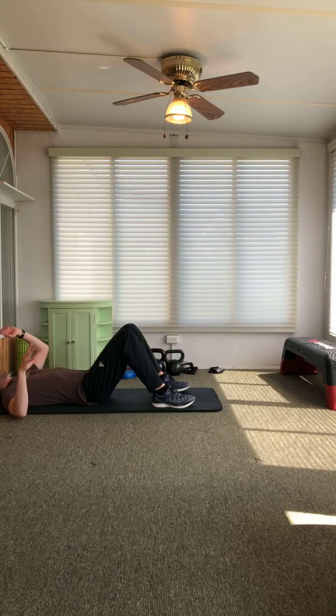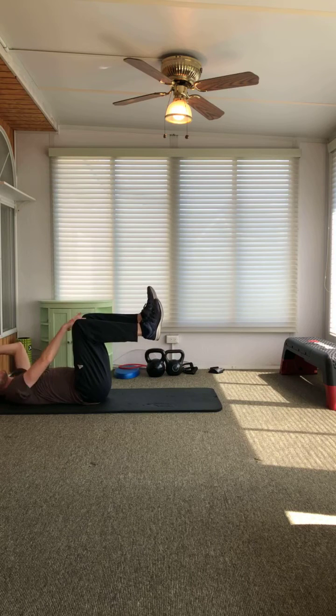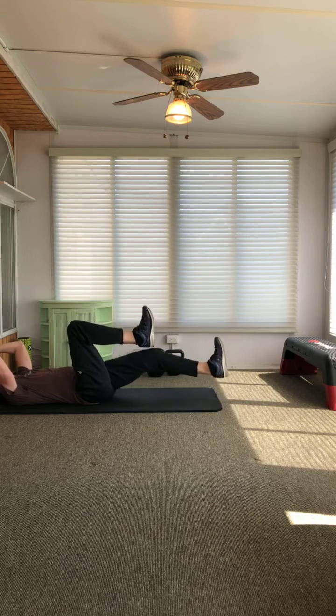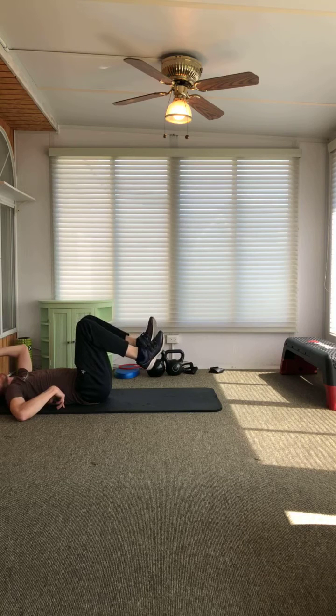Definitely check that out. What I'm going to do from here is put my hands on the wall. I'm going to make sure kind of 90, 90, 90, elbows in. Don't let your elbows go out. A lot of people put their elbows out. Legs are going to go up here. Again, that 90, 90, 90 position. And what I'm going to do is bring that leg out and then bring it back. And then I'm going to do the other one. And I'm going to make sure that that back, again, is staying pushed in. If that back is not pushed in, you might as well not do the exercise.